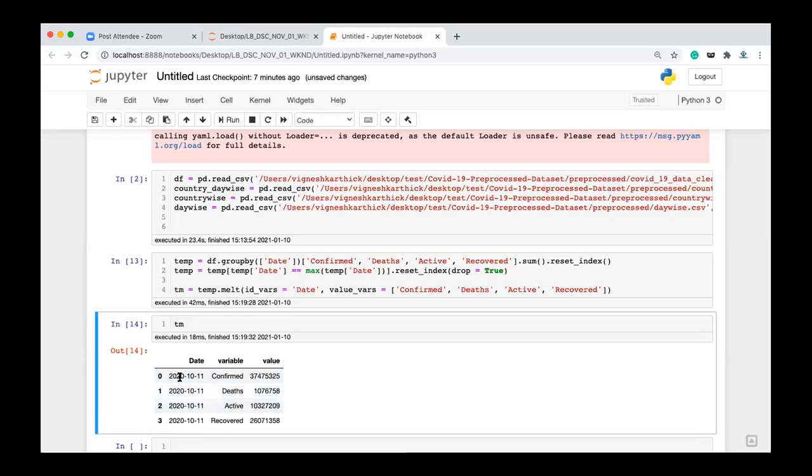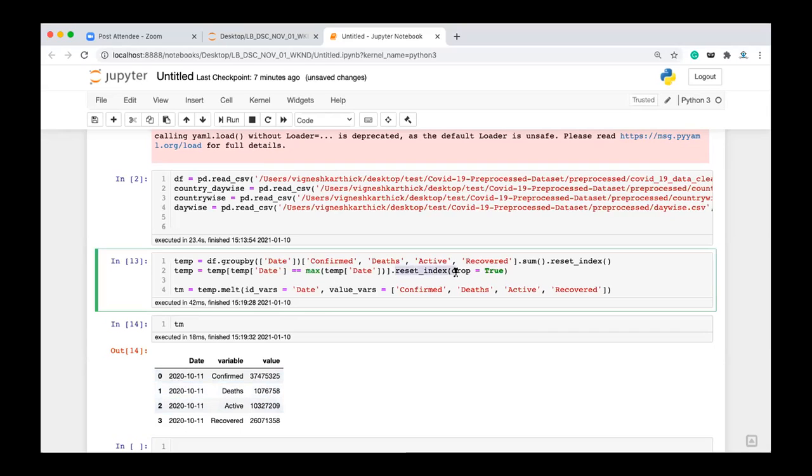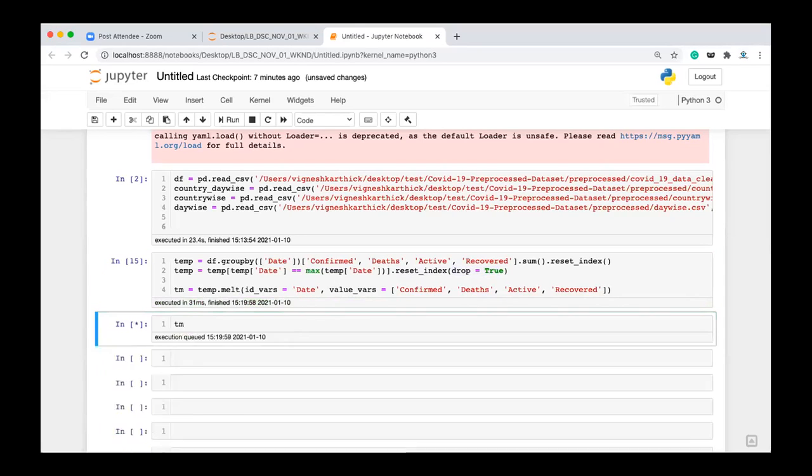Drop is equal to true means the last index I want to drop, and then it resets the index. First, what I want to drop is the index. Then it will be resetting it to 0. Yes, got it. Okay.